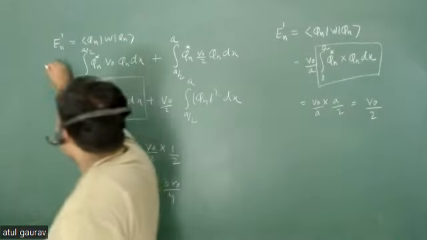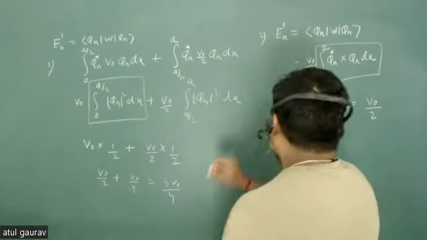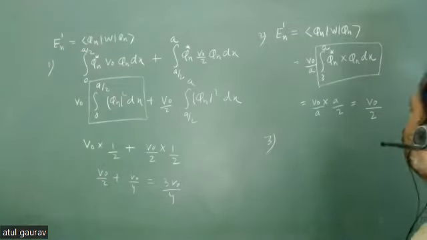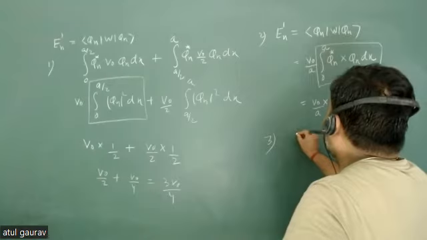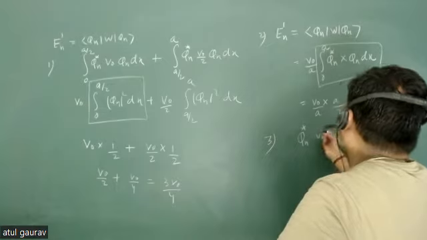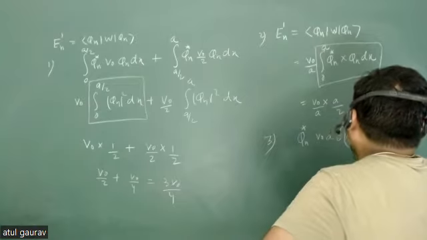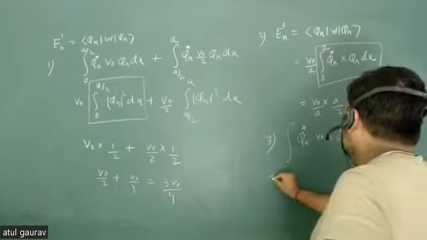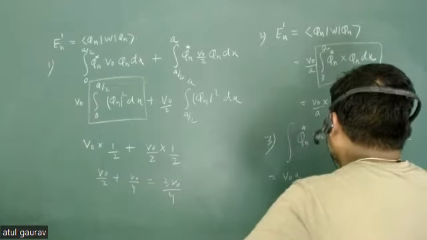So this is my first one. This is my second one. Let's go for the third one. What is given in the third one? Dirac delta. Yes, sir. Dirac delta of A by 2. So the third one is, again we will go for phi n star, and V naught into A delta x minus A by 2 into phi n, and obviously we have to go for dx. So obviously we can take V naught A outside. Now we have to go for integration. So what is this value?